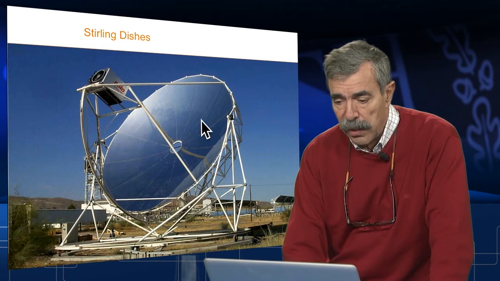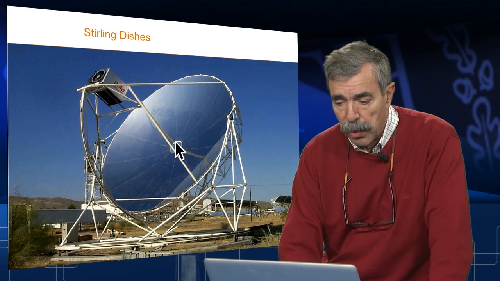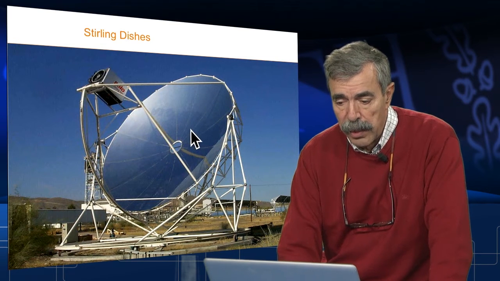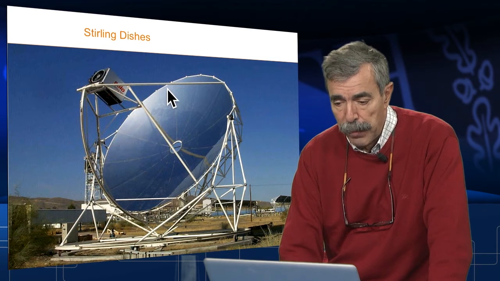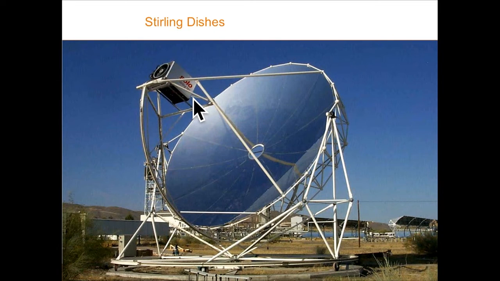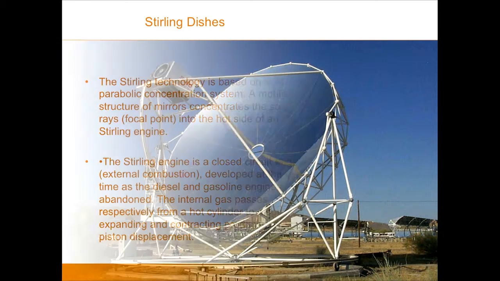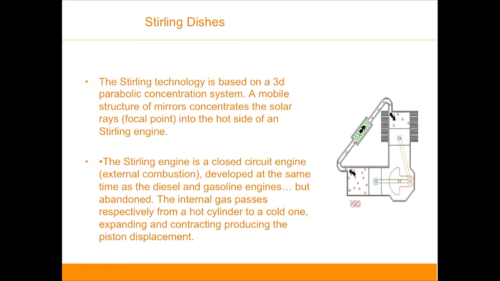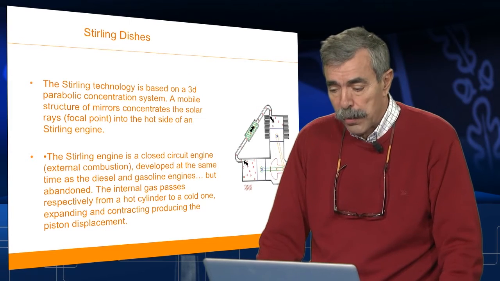And then this surface is again composed of reflecting material, and what happens is that the sun rays are going to be concentrated, obviously, in the focal point of this 3D parabola. At that point they install a Stirling motor. And I would like to describe the Stirling engine, because this is something which is difficult, it took me some time to understand how it works.